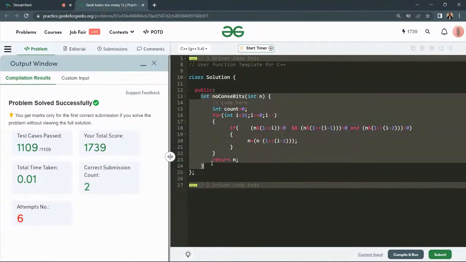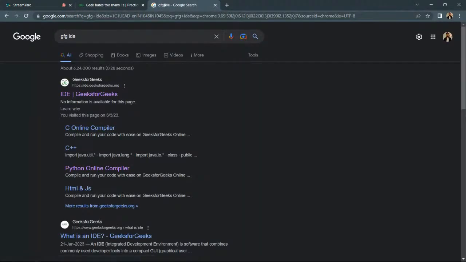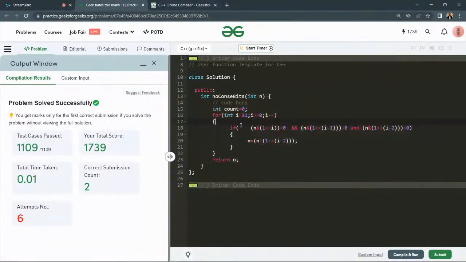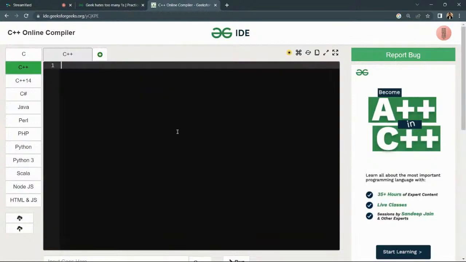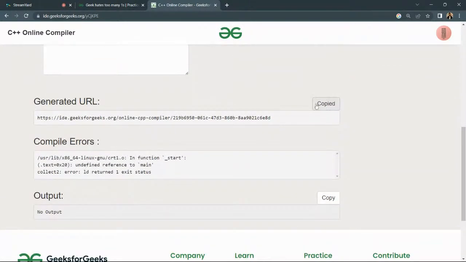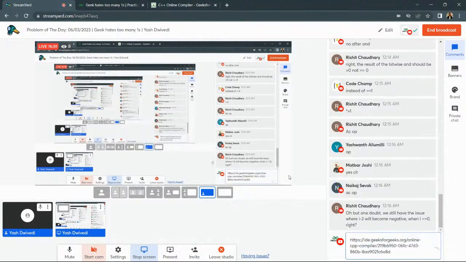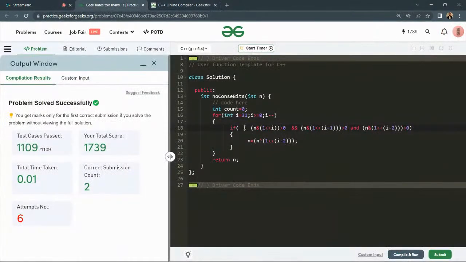Let me give you the code in the chat. Initially I had done this problem using the right shift. Now I did it using the left shift, so that is why I'm getting an error. Sorry for that. Let's try and compile it. Okay, so let me share it. Yeah, I think that you can put that condition here as well, that if I is greater equal to this and that. Okay, that would be fine.